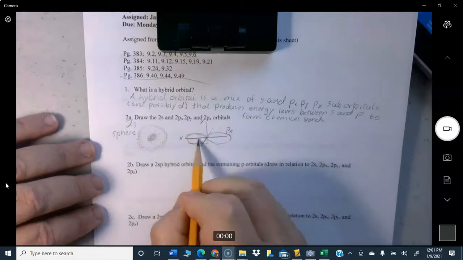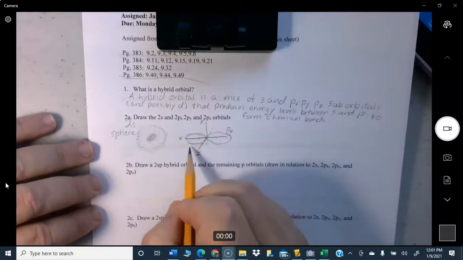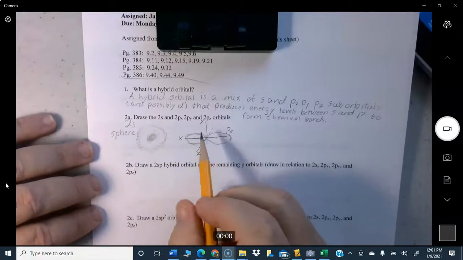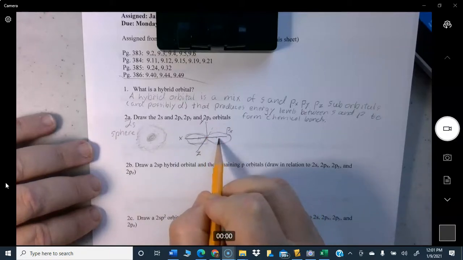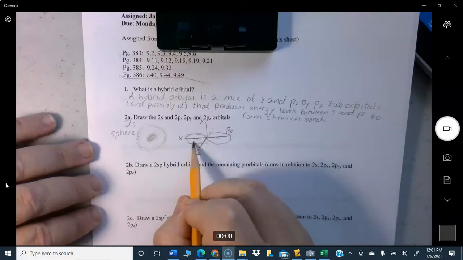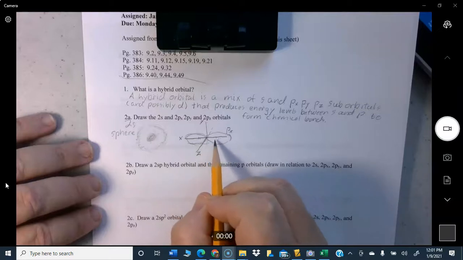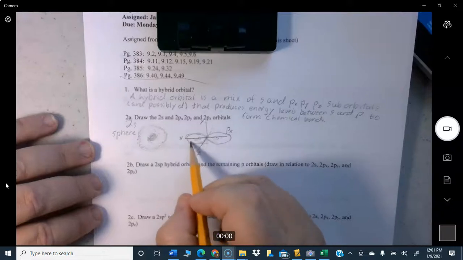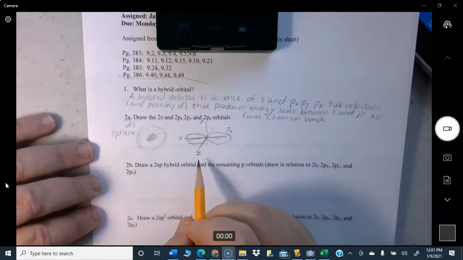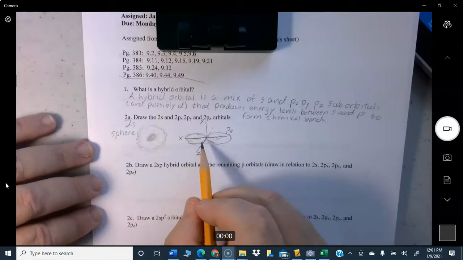Okay, so both of these are px, not just one of them. They're both the same orbital. They're px. This can hold up to 2 electrons. These different parts of it are called lobes. It's not true that one electron will always be in this one and one in that one. That would seem logical, and that might be. But they're just somewhere in these 2 lobes, okay, for the px, the 2 electrons for the px.